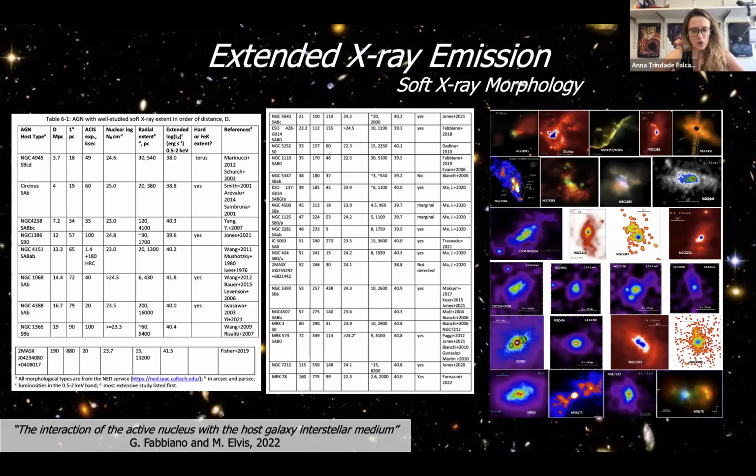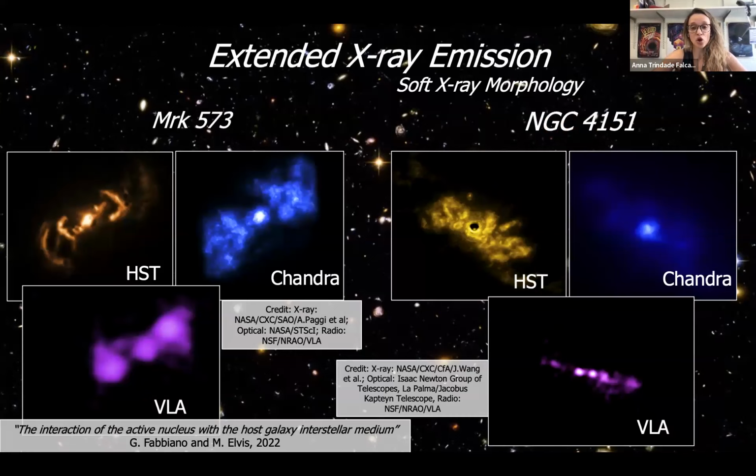One thing that is really interesting about this extended X-ray emission is that the extended soft X-ray emission can be traced farther out, and I'm going to show you in a couple of slides how you do it. But the soft emission structure revealed by Chandra shows a very good overall alignment with the axis of the extended narrow-line region, and also with the radio structures. And again, we are seeing those galaxies.